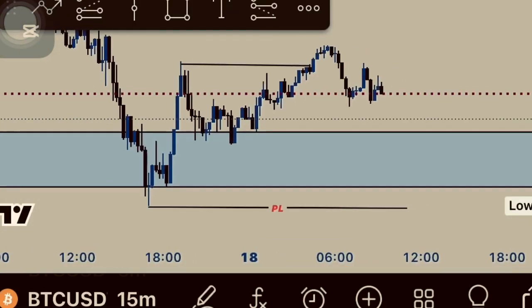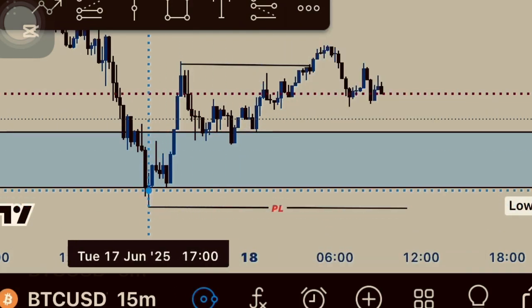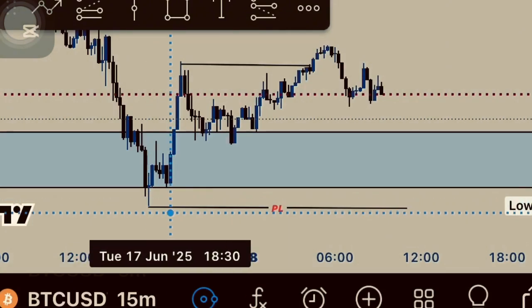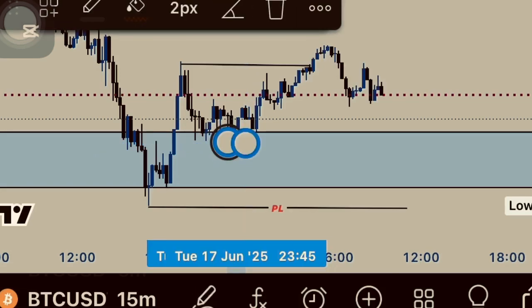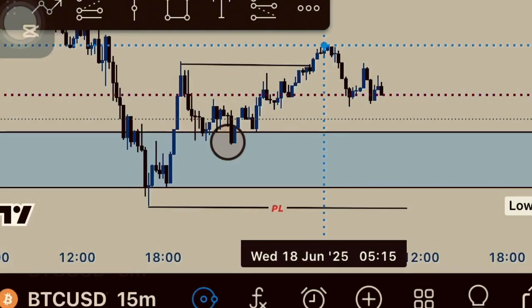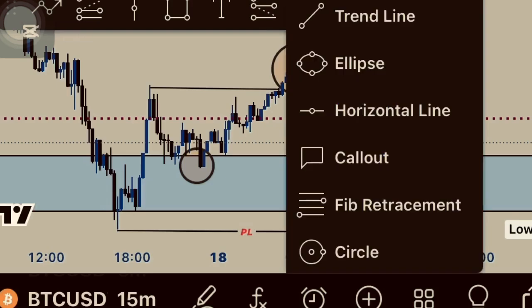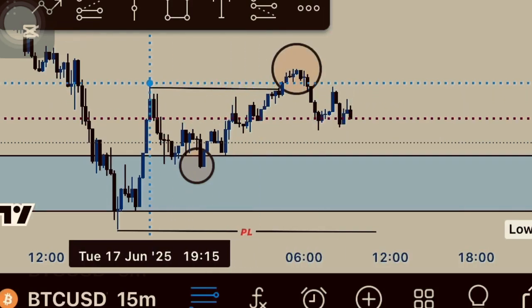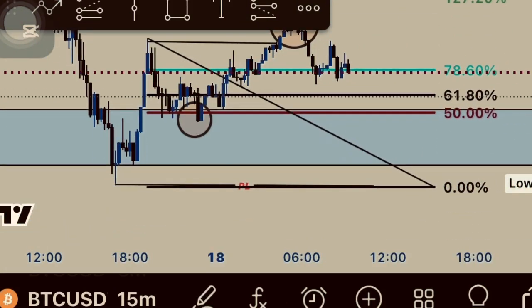If it should tap in back there, so this is the low also here. This is the low that led to this high here. It hasn't been taken out. All I'm going to do right now is take my fib from this zone to this protected low.